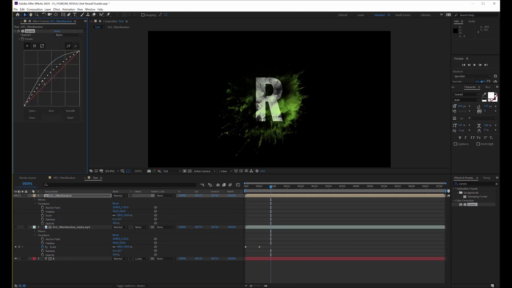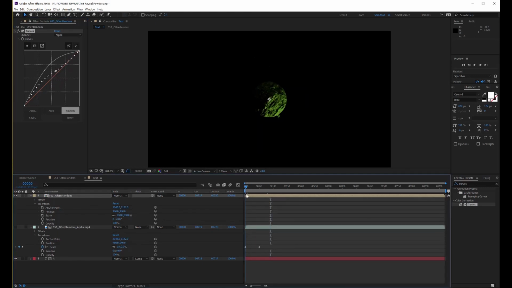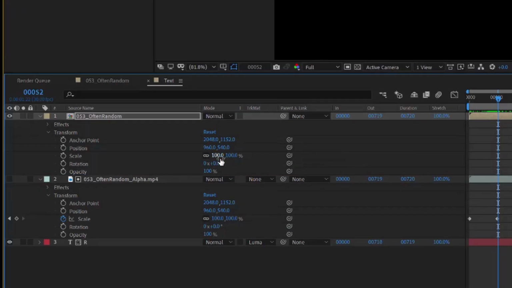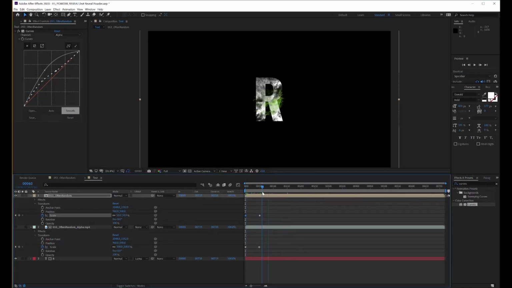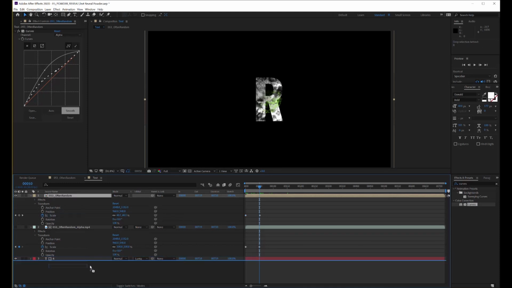You'll probably want to make adjustments once you get to the final, but at this stage, this will work fine. Then let's animate our main powder clip as well. Now drag the powder to the bottom of the comp so that it shows behind the letter.